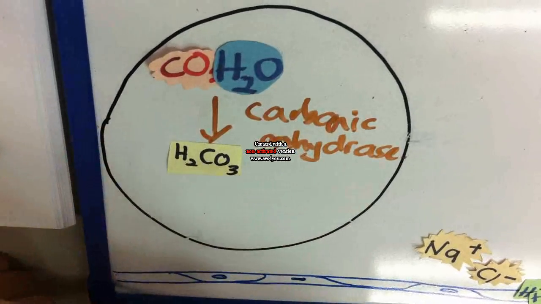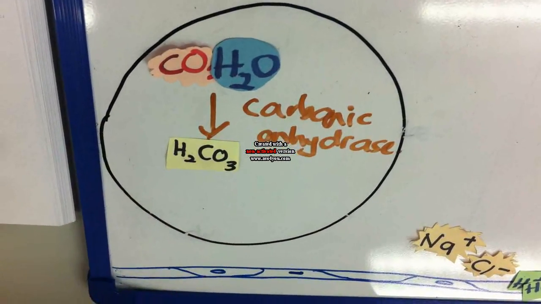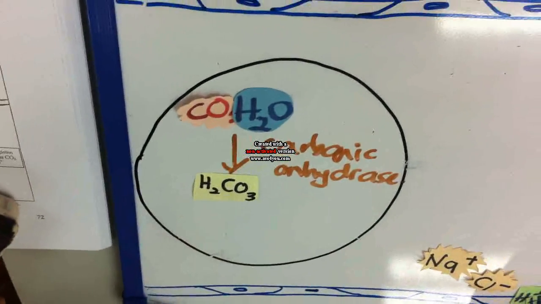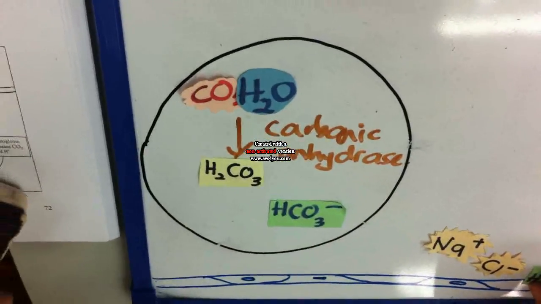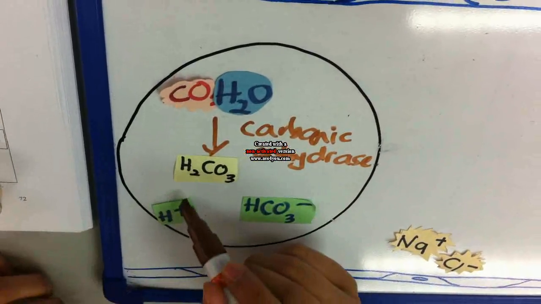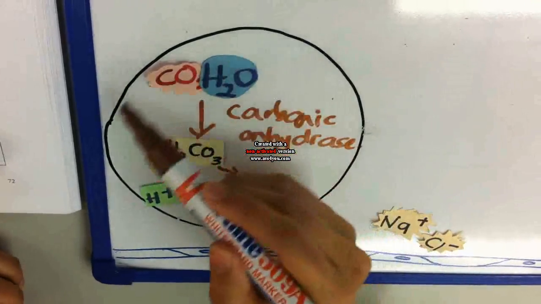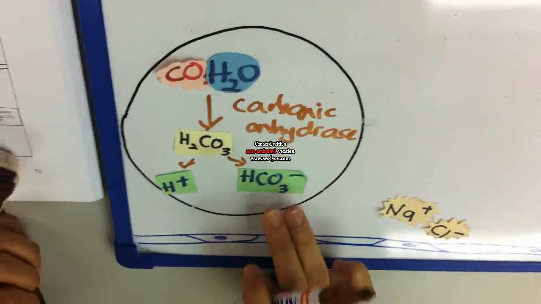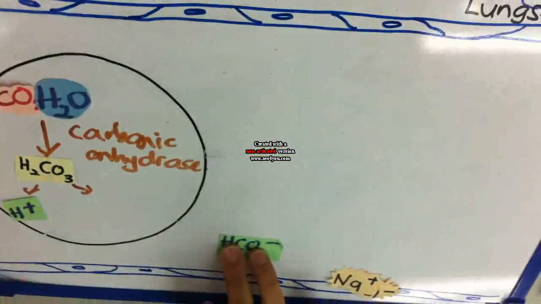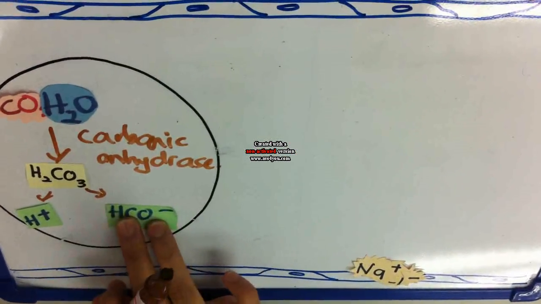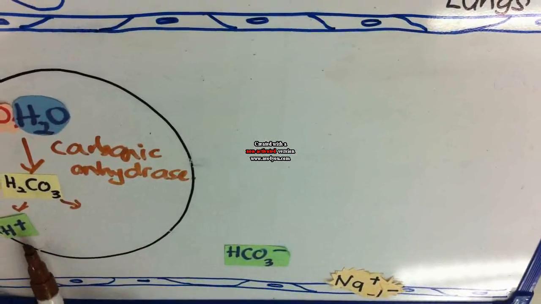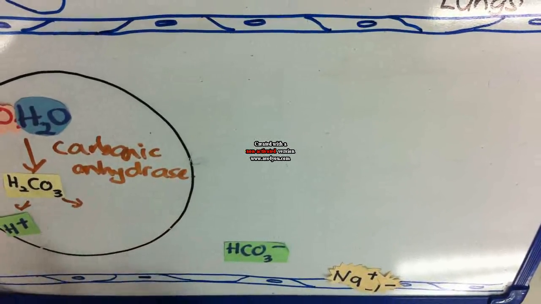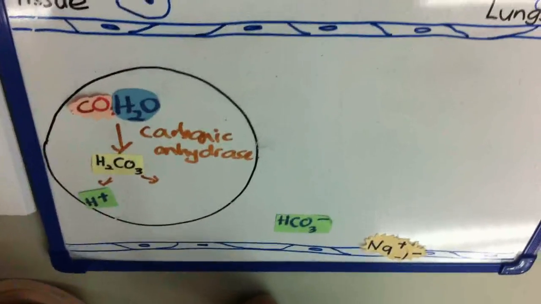The same as the first pathway, this H2CO3, which is the carbonic acid, is not stable, so it will dissociate to become HCO3 minus, which is bicarbonate ion, and also H plus ion. Because the membrane of this red blood cell is permeable to anions, this HCO3 minus will move outside into the plasma. When the HCO3 minus moves outside into the plasma, the positive charge from H plus increases inside the red blood cell. So who is going to neutralize the electrochemical charge?